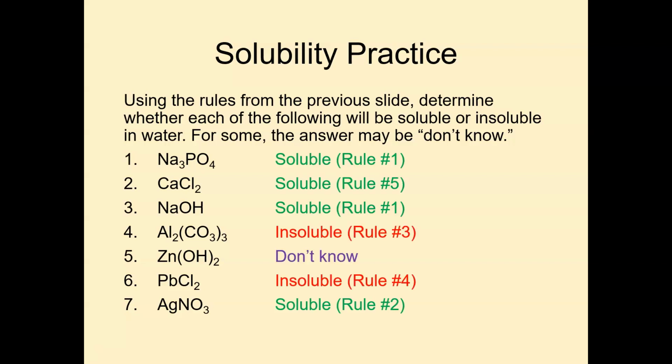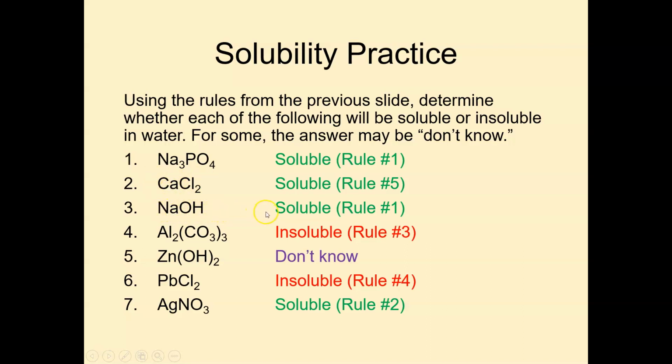Well, here come the answers. Number 1, sodium phosphate is water soluble because rule number 1 says anything that's got a sodium cation is water soluble. So the presence of the phosphate, that generally phosphates are insoluble, but we said that is subject to rule number 1. And rule number 1 says any sodium salt is always water soluble. Calcium chloride, number 2, is water soluble because our last rule, number 5, said that halides are generally water soluble. The only exceptions that you need to know would be a lead halide or a silver halide. So calcium chloride is water soluble.